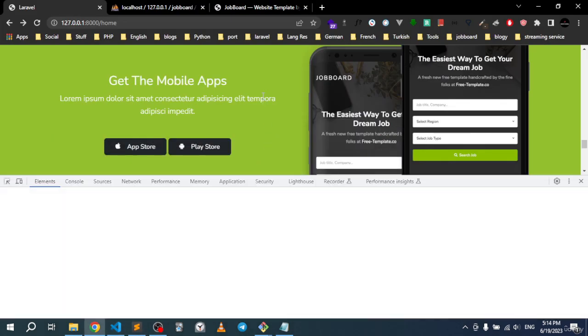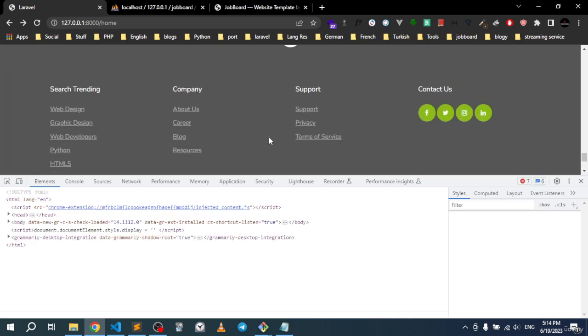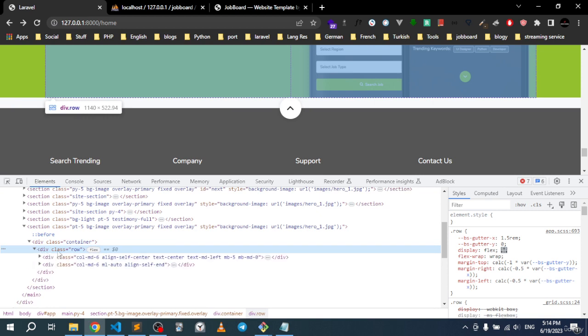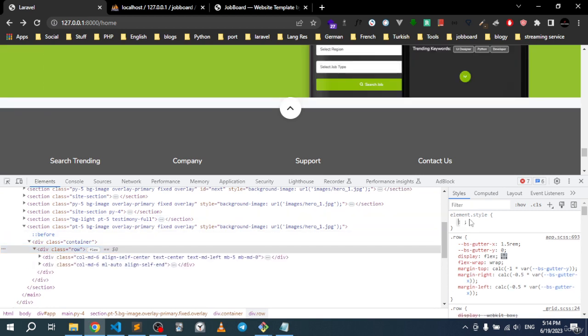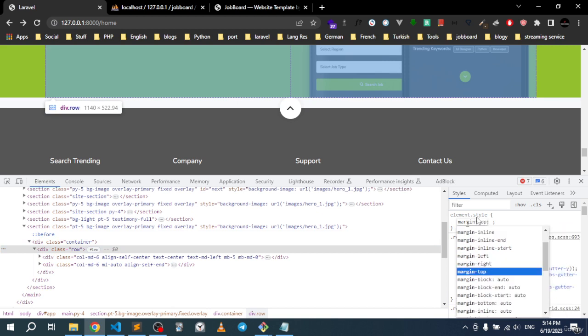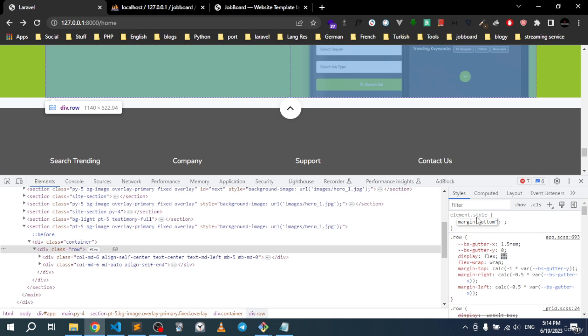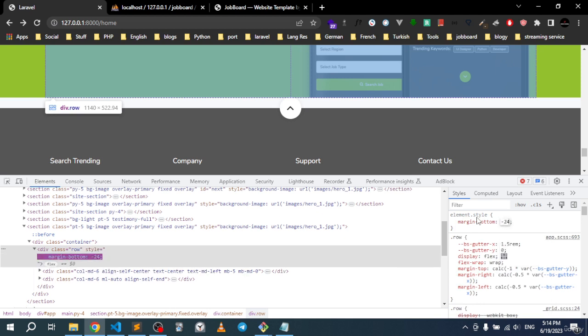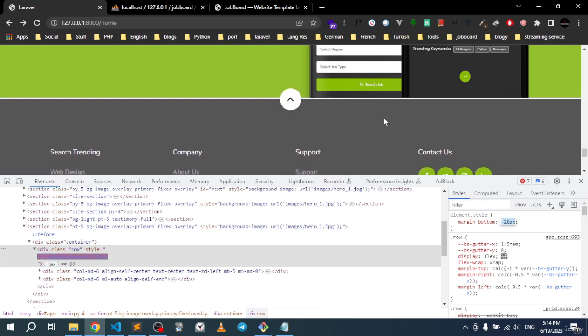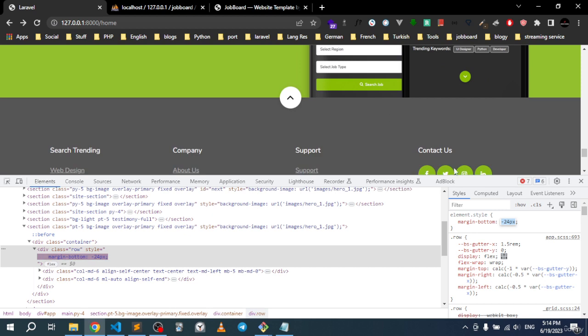So I want to go inspect. Margin bottom, minus 24 pixels, for example. All right, so there we go.